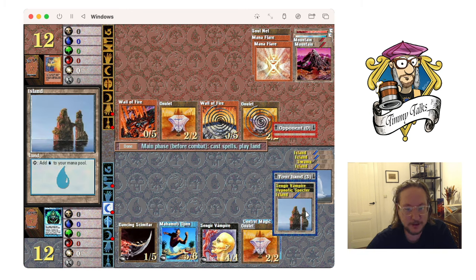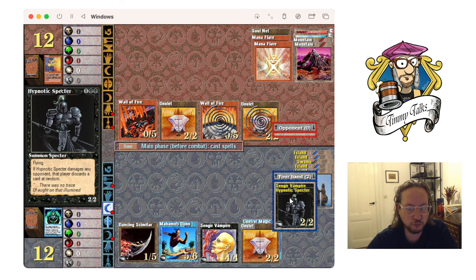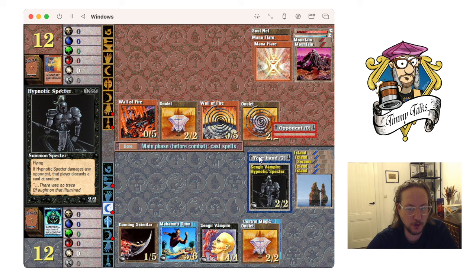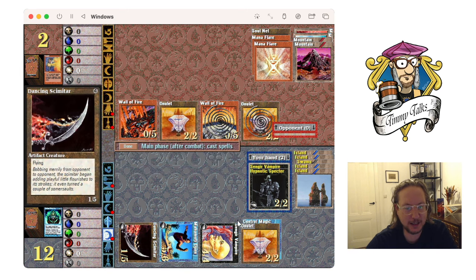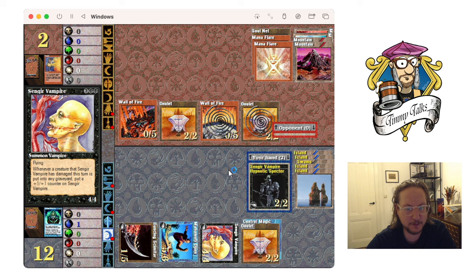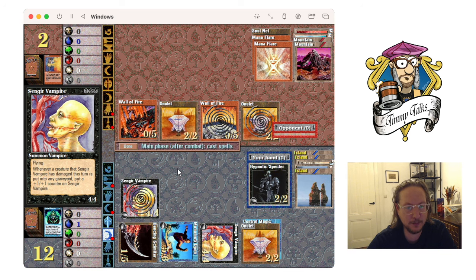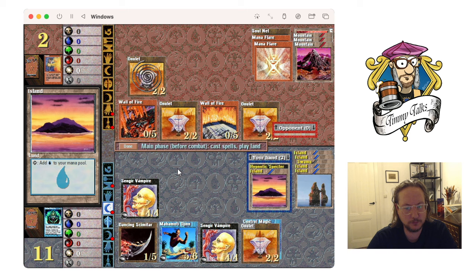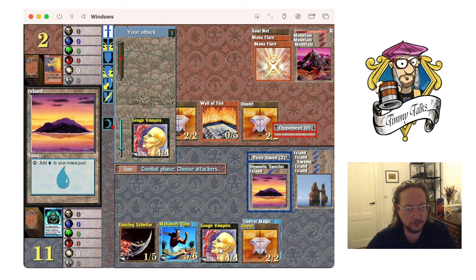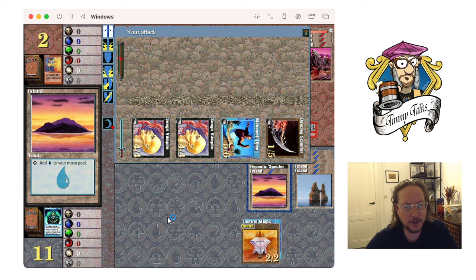Okay, there's an island. It's too bad I don't have another swamp. Let's first just attack. Let's go. I mean, this is 10 damage. Exactly. This is 10 points of damage. Let's play this out. I'm going to take Mana Burn here. There's nothing I can do about it. Let's go.